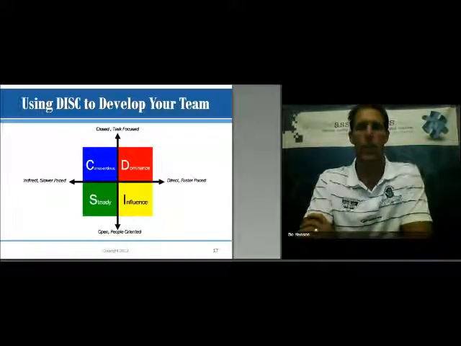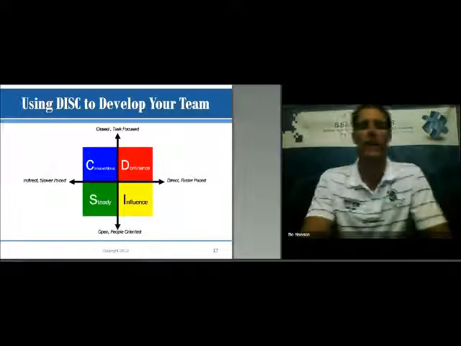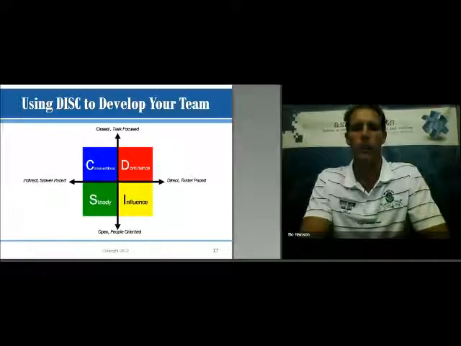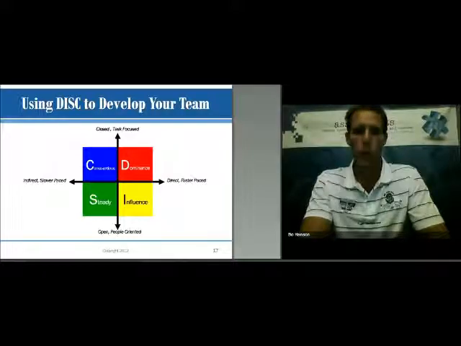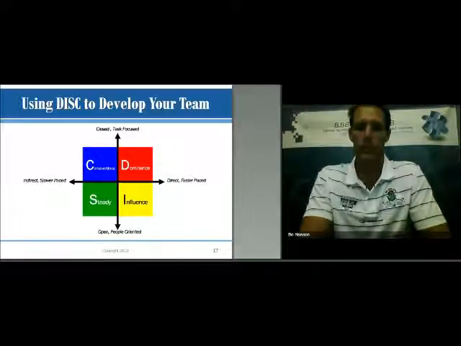Now if you look at this model and the axes on this model, the y-axis was saying that the C's and D's are more closed and task focused, the S's and I's being more open and people orientated. We're going to flesh out a little bit more what this means, but essentially we're going to get conflict when we have the C's and D's being more closed and task focused, so guarded and task focused. They will potentially have conflict with the S's and I's, who have a very different style.